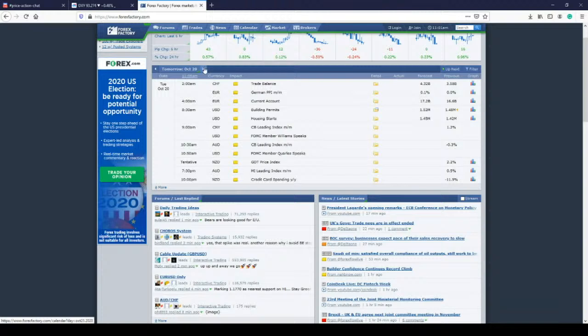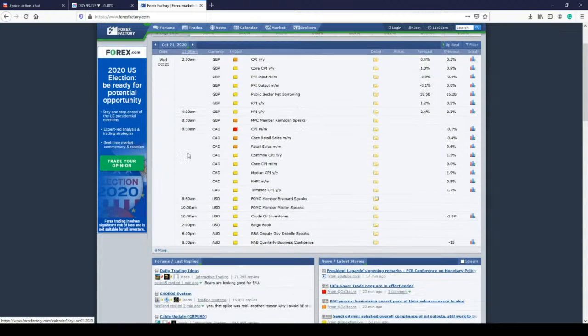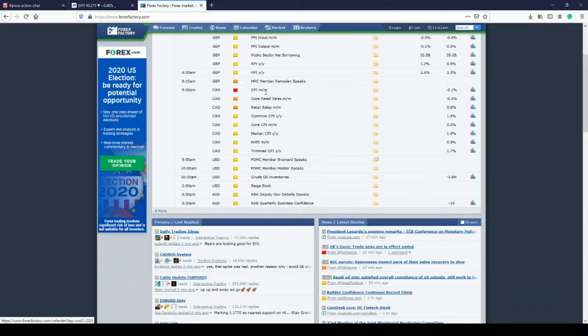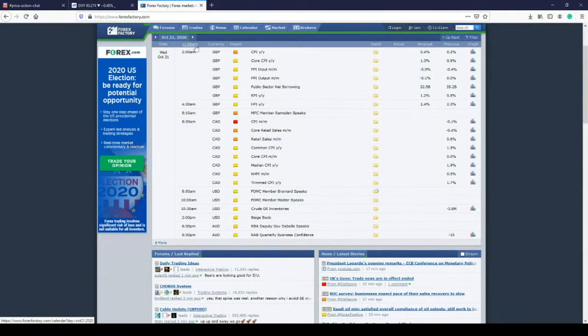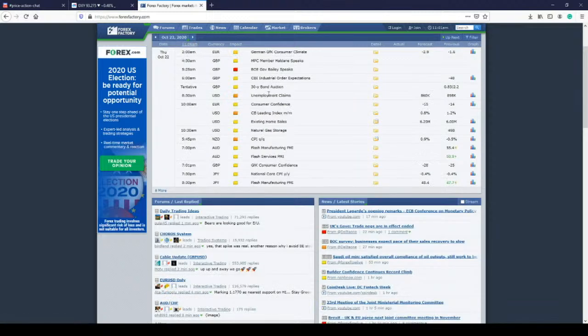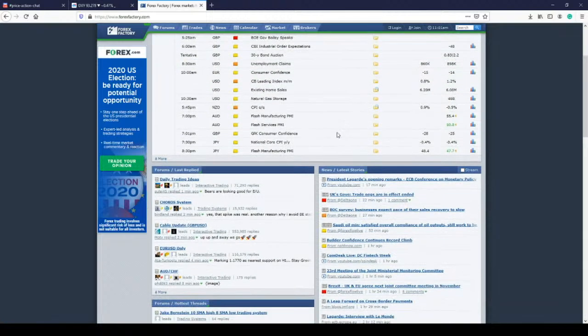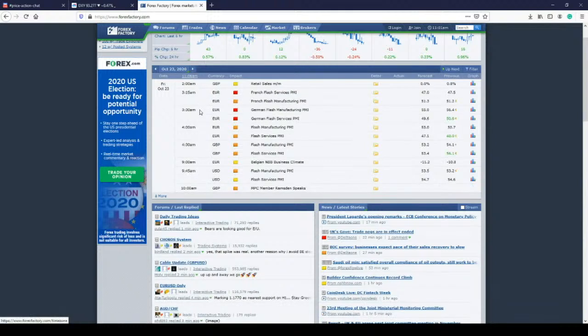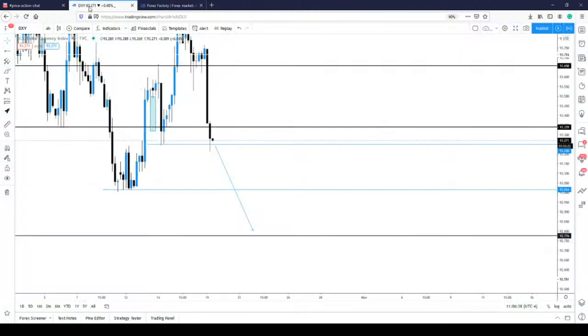Tomorrow is a quiet day, virtually zero high impact events. Wednesday we have CAD CPI and CAD retail sales, but a pretty quiet day for the dollar. Thursday we do have the unemployment claims, looking to be actually a tad bullish with around 38,000 fewer claims filed. And then Friday we have the PMI. Usually this PMI stuff is on Thursdays, but for some reason it got shifted to Friday. So it's a really quiet week for the dollar.